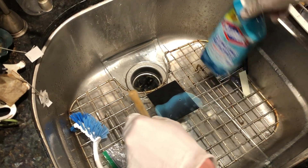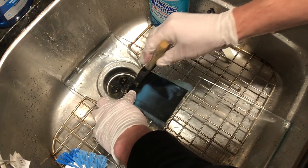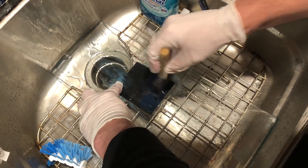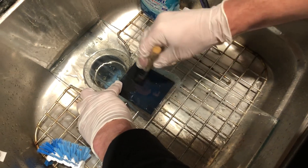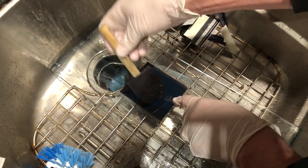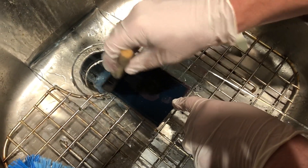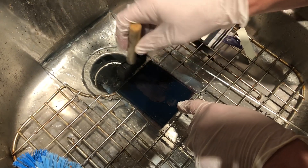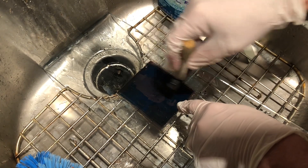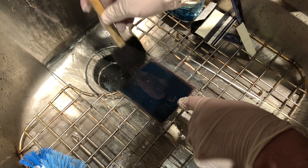I'm simply going to hold my finger at the end so it doesn't move, and drizzle a little bit of bleach at the top edge of the negative. Because it's gel, it tends to go slowly, so I just brush it back up so it doesn't all run off. You can see the negative image is starting to come through — that black opaque backing is running off right down the drain. I'm just brushing it gently with a foam paintbrush, trying to keep the bleach in place a little longer. It doesn't take any time at all to remove that black backing, brushing very gently so I don't scratch the negative. Looks like it's all cleared.